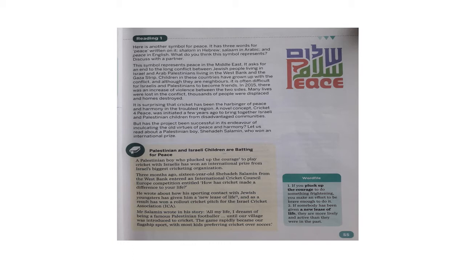This boy has written about how his sporting contact with Jewish youngsters, here Jewish youngsters are those Israeli children, has given him a new lease of life. New lease of life means change in life, na? Which means made him play an active part, and as a result he has won a rollout cricket pitch for the Israel Cricket Association.